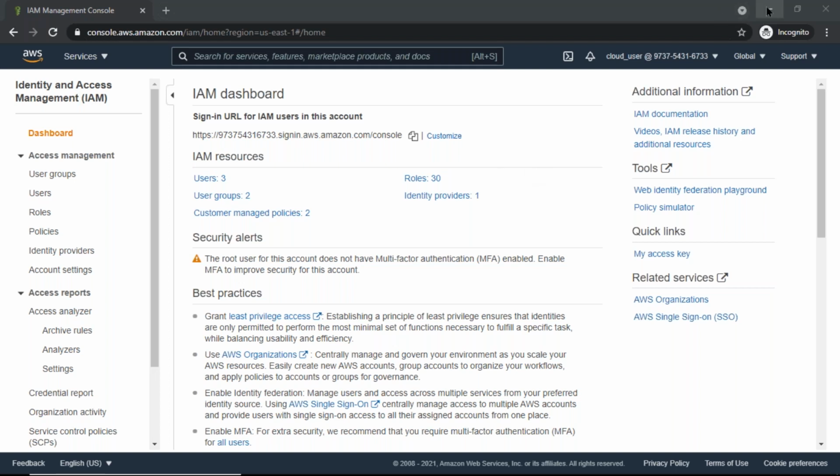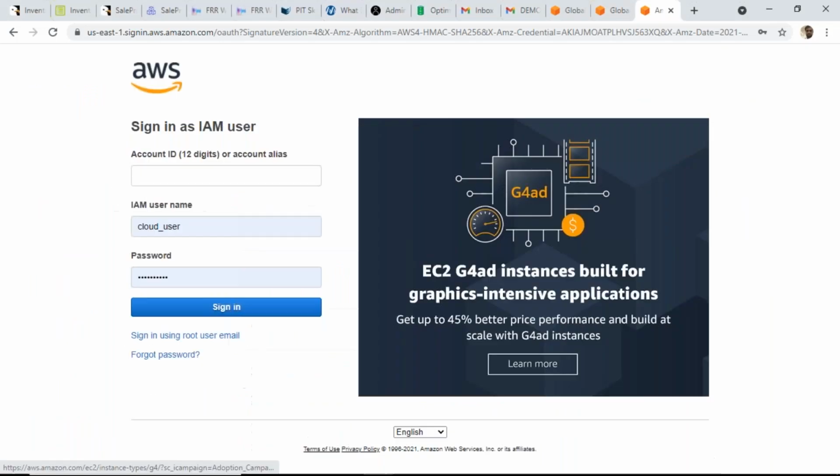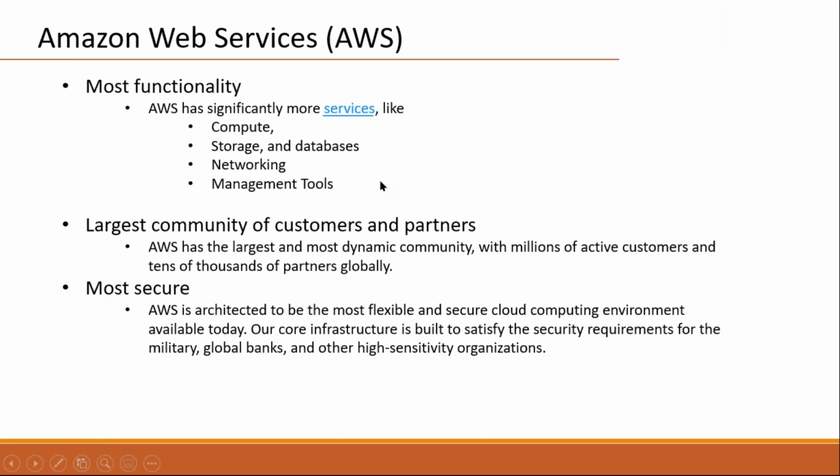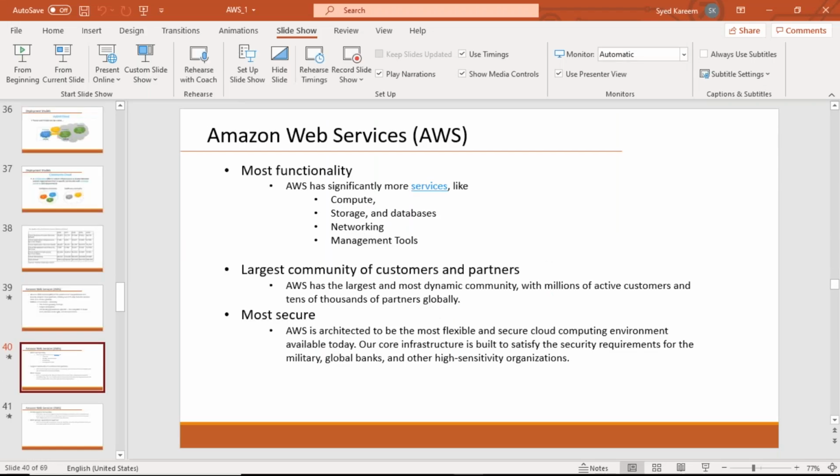Right, let's see what we'll do. We'll conclude the session. We have just started with Amazon Web Services, AWS. I have shown you how to create a free tier account and how we are working with the AWS services by using what? console.aws.amazon.com. Through the console we can connect and work with AWS services.